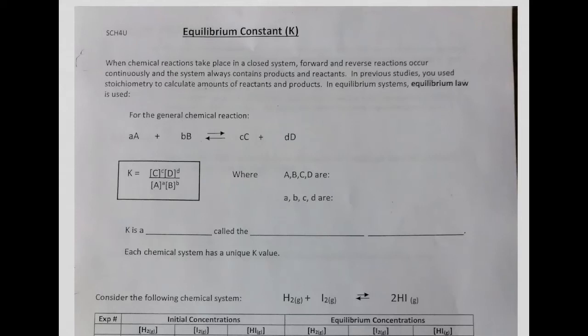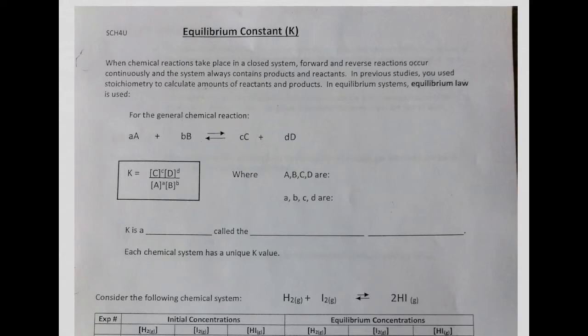The equilibrium constant is a unitless number that basically depicts where the equilibrium lies in a chemical reaction that goes in the forward and reverse directions. For the general equation, little a capital A plus little b capital B turns into little c capital C plus little d capital D, and this goes in the reverse order as well.